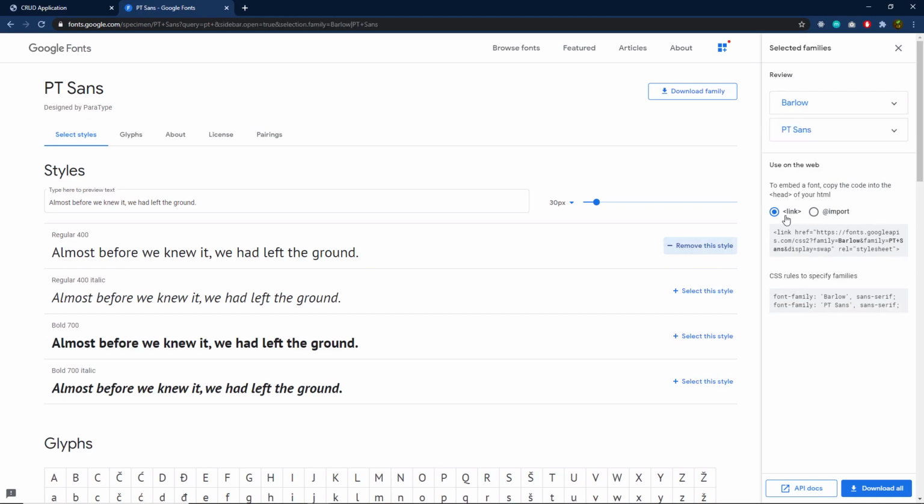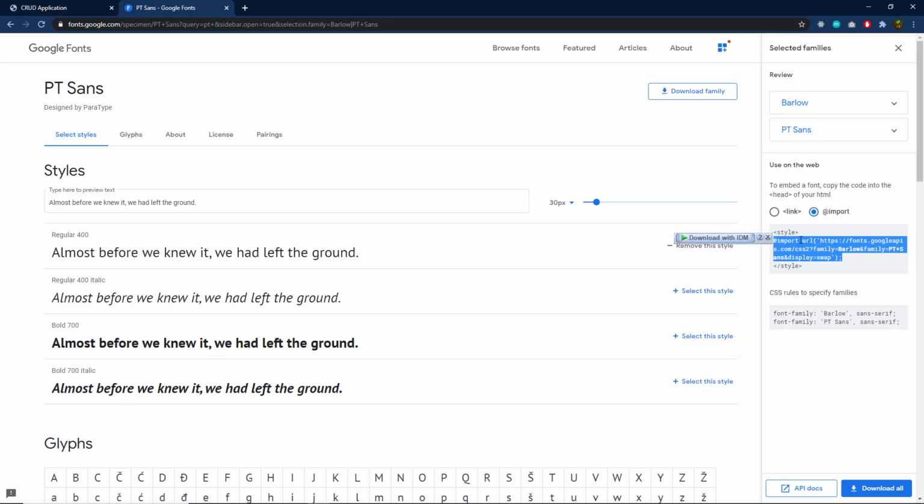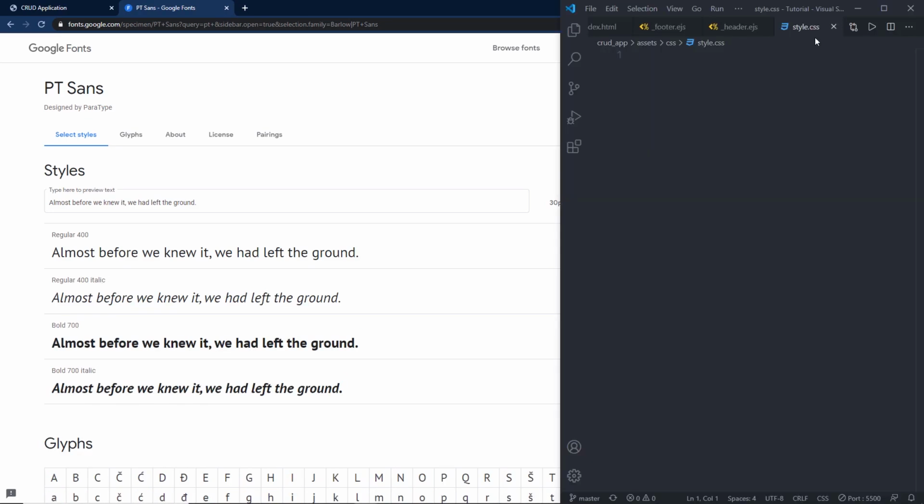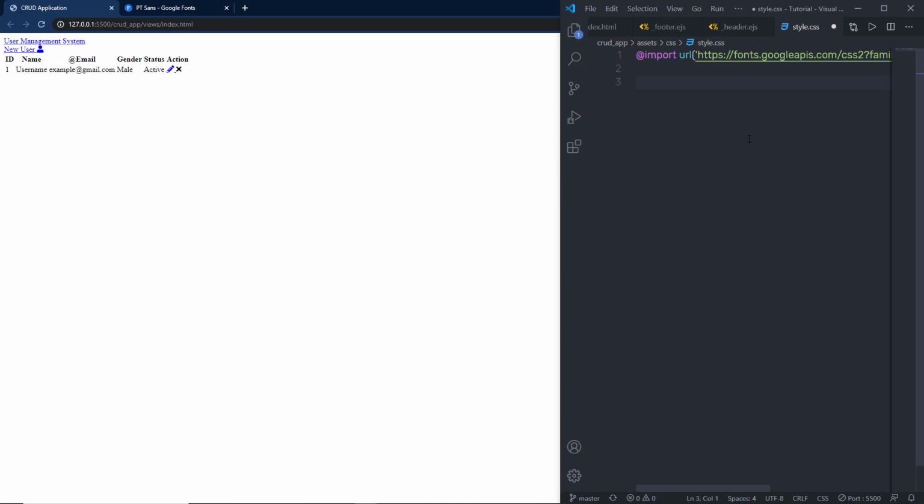And as you can notice, I have here 2 options to import this font inside my project. Here I have the link tag and the import tag. I'm going to use this import tag, copy this import statement and paste it at the top of this style.css file like this. Once I've imported these fonts inside my project, let me create some variables. So here I'm going to add :root, and inside this root I'm going to create some variables.